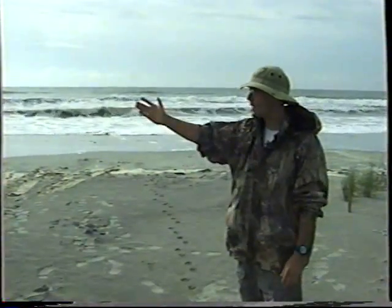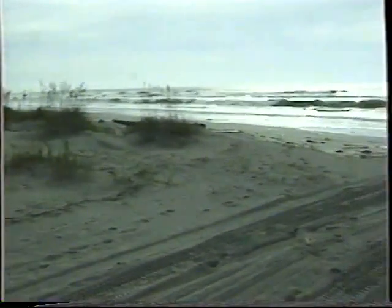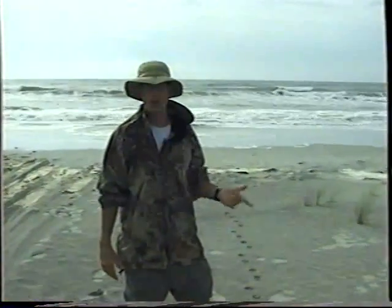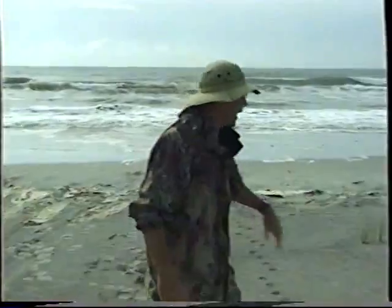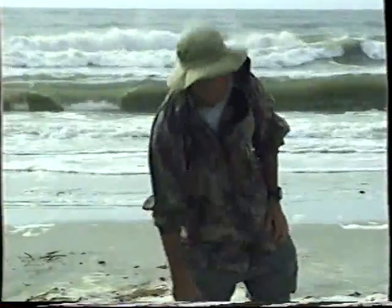As you're looking up and down the beach, we had some punctuated erosion from Tropical Storm Ophelia, and we're going to be walking along and checking out little indicators and showing you where that erosion took place and how it affected our beach. Last time we came to this beach, we could not stand out here. If you walked out here, you would have been underwater. That's how high that surf was. You'd have been underwater to about right here at knee deep on me.